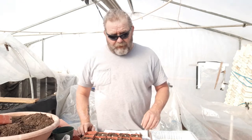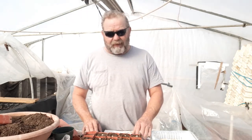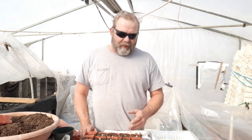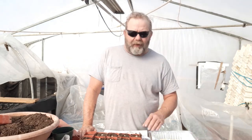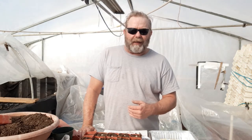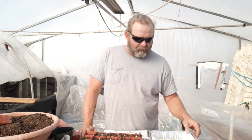I'm doing a snow pea germination test from seed we saved last year. We got 15 cells here. We're doing a random selection of seed and see what our germination rate is. We do this for all of our seed. That way we know how much seed to plant in an area to get the reward from the effort we put in.